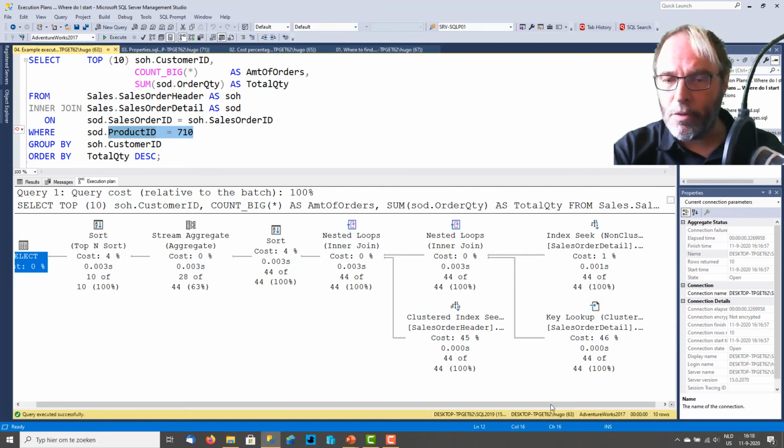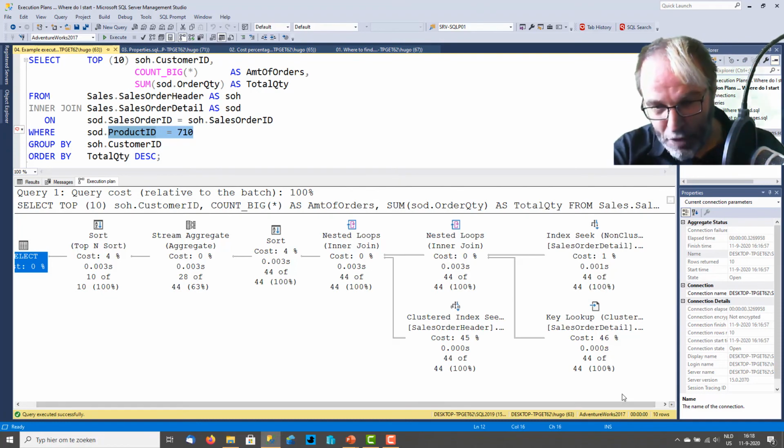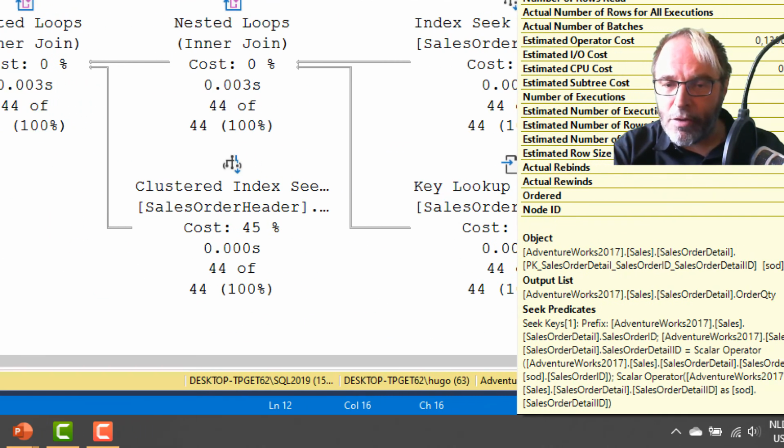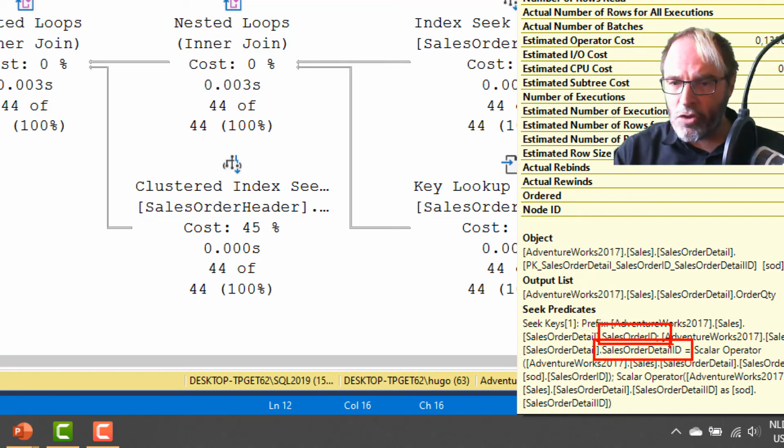So this key lookup will initialize and execute multiple times. And every time it executes, it will return some data based on sales order detail ID and sales order ID. So this is why the index seek returns sales order ID and sales order detail ID, so that the key lookup could be used to find the order quantity, data that was not available in the index used here.